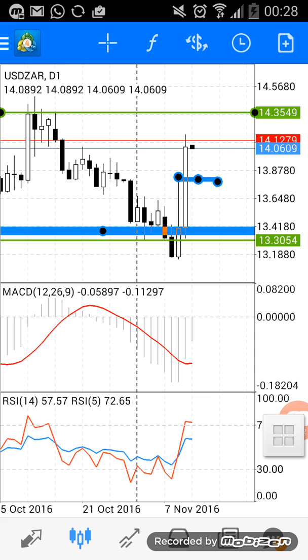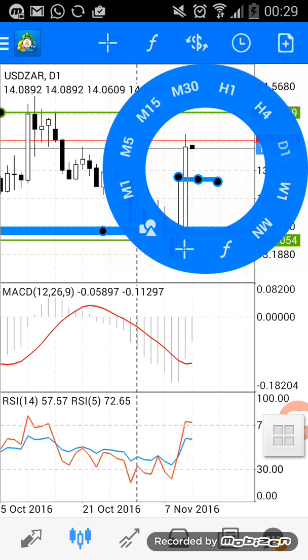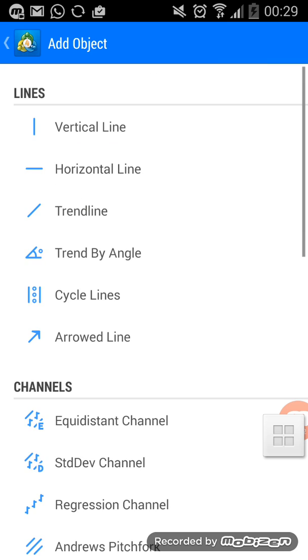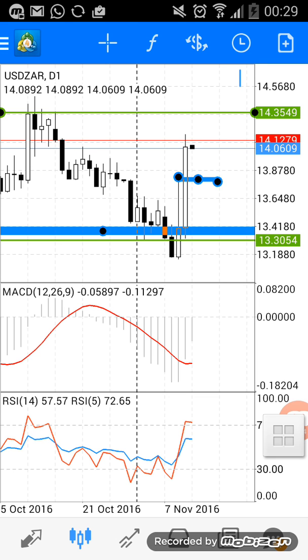Okay, so we've basically just analyzed this market, and you can see that currently it's trying to turn back around. If you look at the MACD, it's already lost the volume. You can see that the trend line is starting to end over there. Okay, let me just take a vertical tool to show you where the trend line has ended. I'm gonna click on the shapes tool, click the plus button, vertical tool, and right here, can you see that the trend line has ended right there?